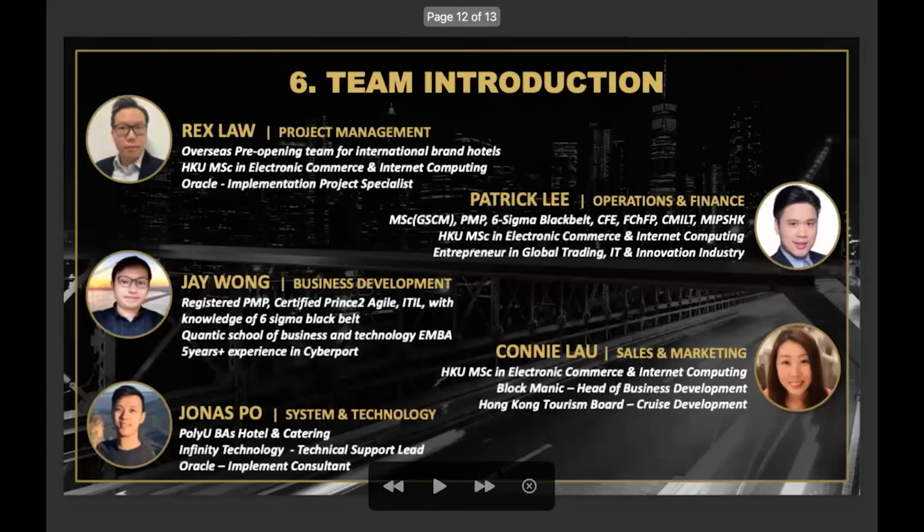And let's look at our team. We are a team of 5 people. Most of us are postgraduates, and some of us have a technical background as well. And once we succeed, we will be supported by the University of Hong Kong. Some of the professors will become our supervisors and consultants. Thank you.